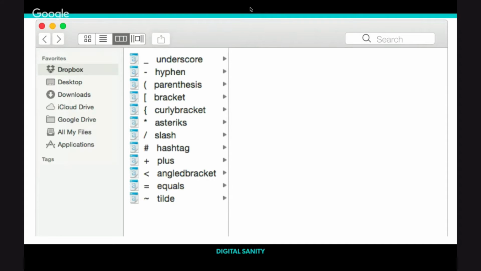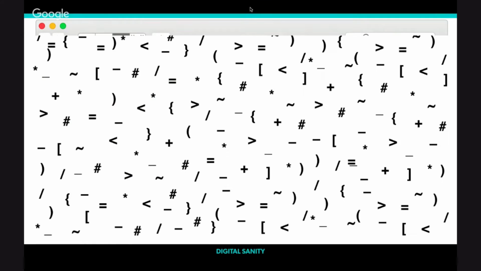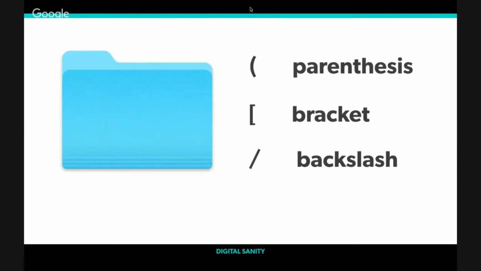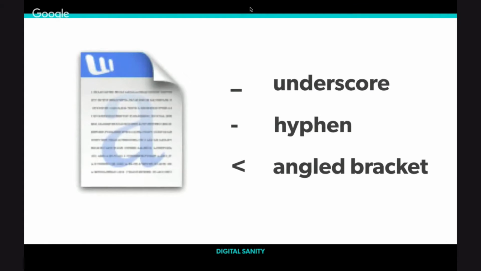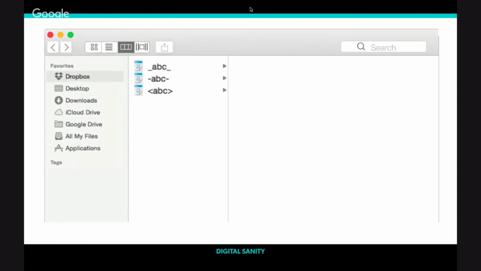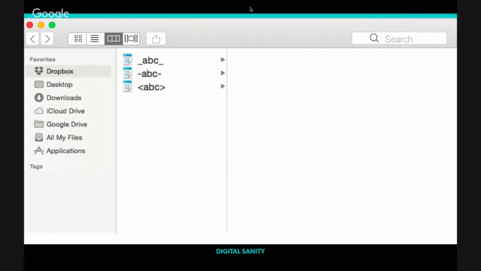And again, the same thing holds true for files. If the file name starts with an underscore, it sorts itself above every other file. And as you saw from a few slides ago, there are a lot of characters to consider. Quickly, I chose parentheses, bracket, and backslash for my folders, and underscore, hyphen, and angled bracket for my files. This doesn't really matter much.